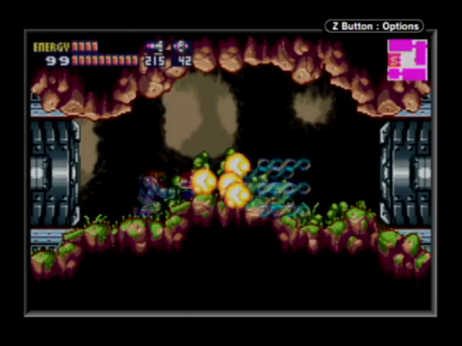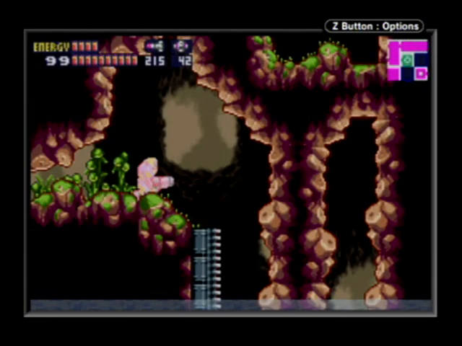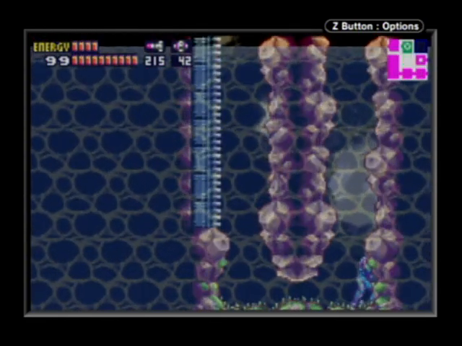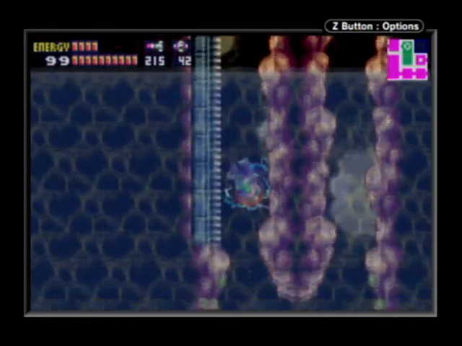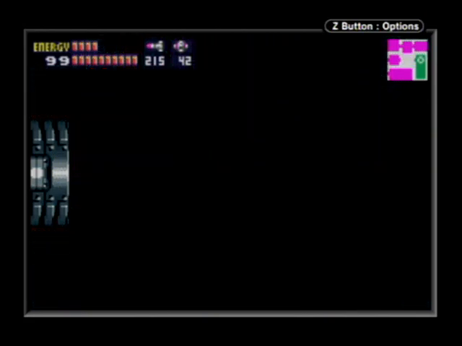What you need to do is go in the save room all the way over, then activate your speed booster, and run through this and then push down quickly. Shoot this, and then, gosh darn it, I screwed that up. That didn't work out as planned. I usually get those on the first try too. Okay, let's try it again.